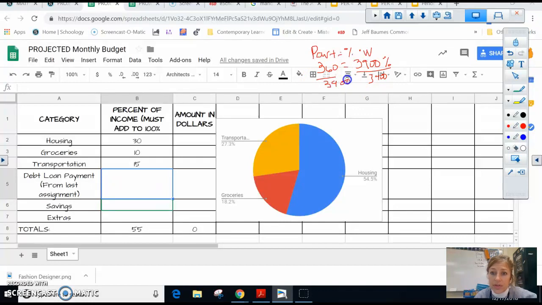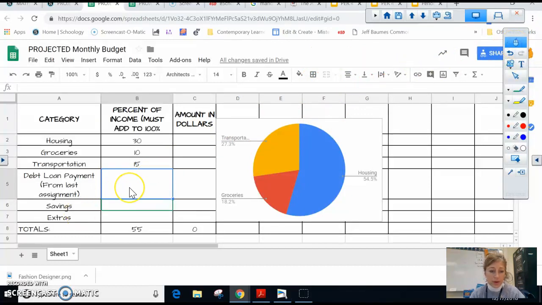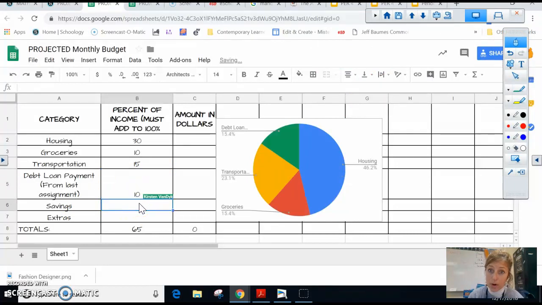So go ahead, make sure you have a calculator, by the way. I'm going to take my 360, eventually, 360 divided by 3,900, and my percent is about 10%. So I'm going to put in 10% here. First I have to click this off. All right, so that's 10%. My savings is, remember when the directions I just read you, it said save about 1/10 of your money. So 1/10 is the same as 10% because it's 10 out of 100.